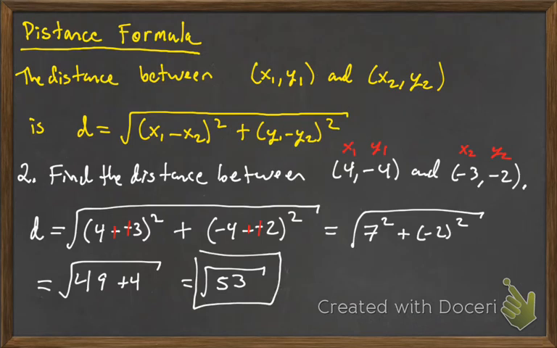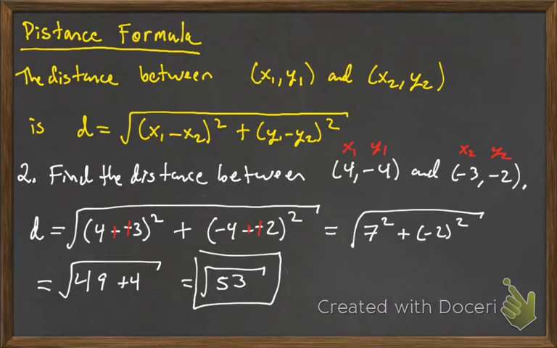Now on the homework system, I think they're going to want you to give the exact answer. If we were doing some sort of application in the real world, we'd probably want to go ahead and stick the square root of 53 into the calculator. But for the purposes of putting it into the computer, probably leave it as square root of 53. If it was something we could simplify, like we did in the previous video, if I had, say, the square root of 8, that's 4 times 2 under the square root, so 2 root 2. So that's what I'm talking about. We did that in the previous video. Okay, so that's the distance formula.